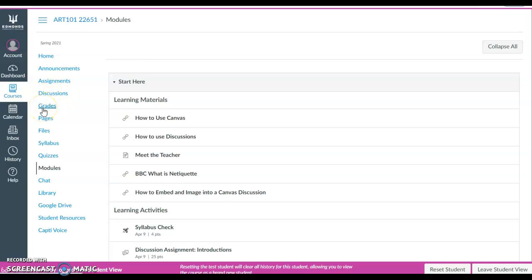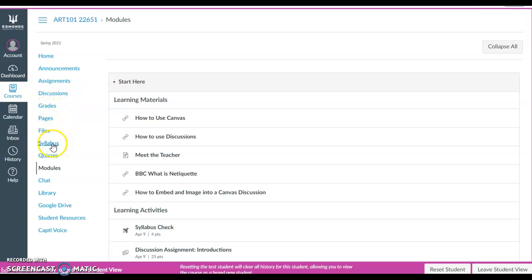And your grades. I share feedback, especially if it's not a perfect score, and it's hard to get a perfect score in art. There's always things that we have to work on and improve. But you can take a look at the feedback and you can edit your work to improve your score. So after you've looked at that feedback, you can go back, work on things, improve things, and resubmit to earn a better score. I really think that's important in visual art because that's how we improve, that's how we grow. So I want to encourage that with your grades.